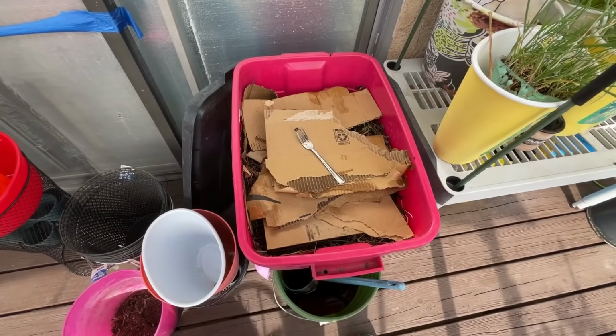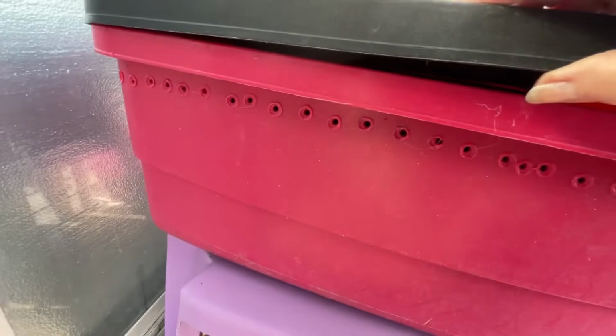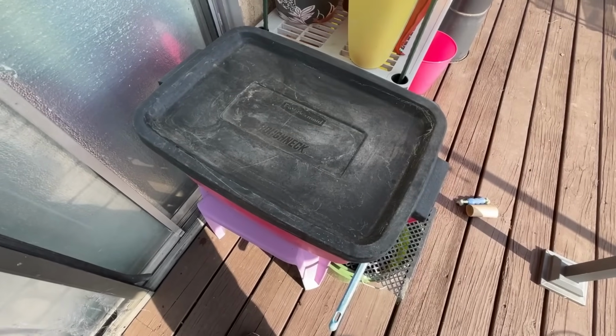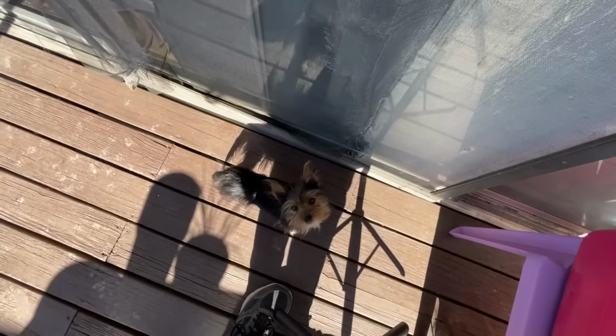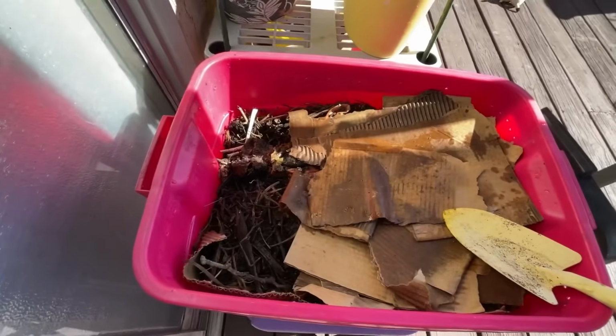Now, I don't know if you want to use cardboard. I did put cardboard in this one, and I keep it closed so nothing can get in it. But if you've got earwigs or a lot of roly-polies, they'll live in the cardboard. So keep that in mind. You can always put the cardboard in. If you don't like it, toss it out, put it in the garden, put it in the trash, whatever you want to do. She's always there with me when I go out on the deck to see what's going on.